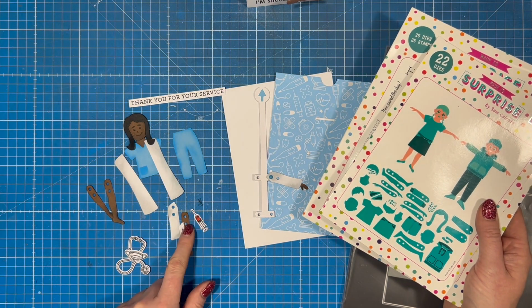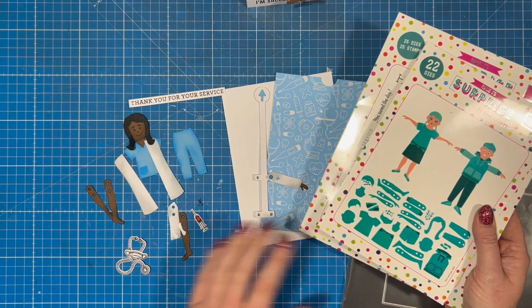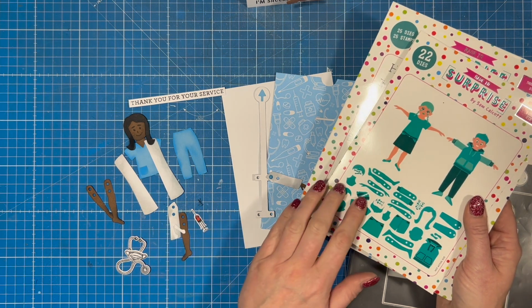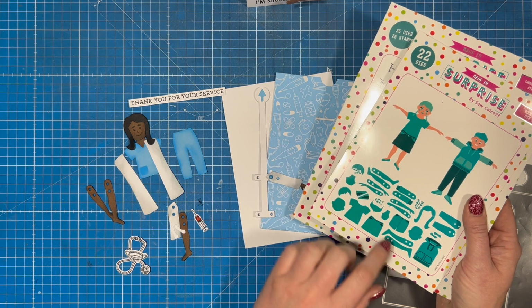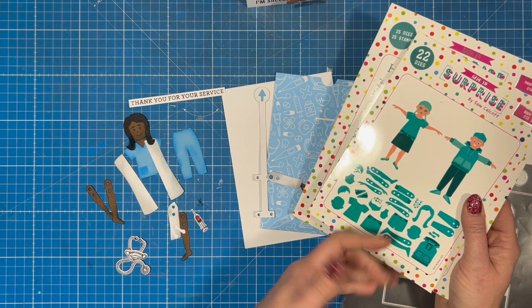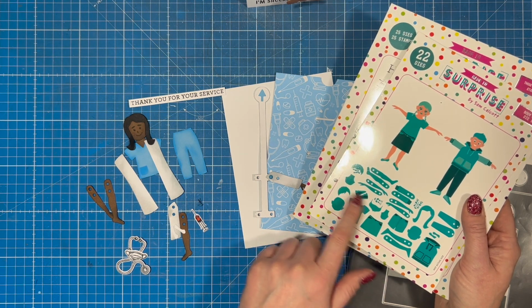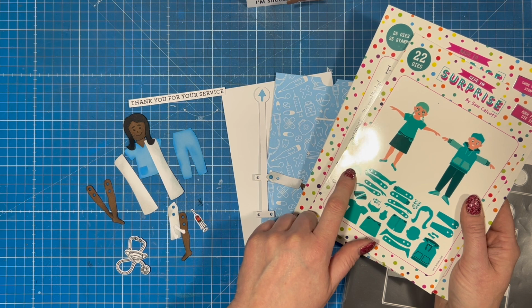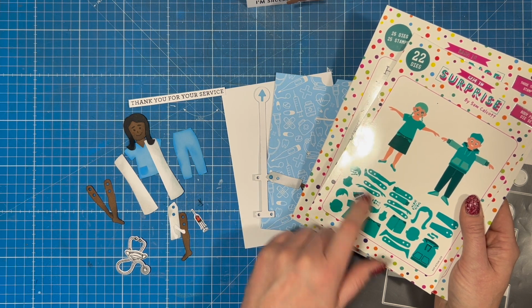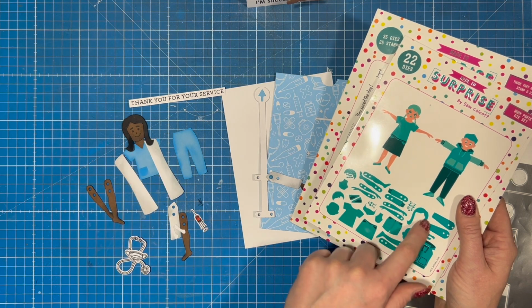She's actually got the little pumps there, but I'm thinking I might add trainers onto her. But then the pumps do look good as well. You can mix the trainers across either feet, but with this one, these feet, I guess it's more the masculine, more of your male kind of size. They are shaped to the trainer. You've got different hairstyles. So you've got a short hairstyle, but you can add the little plaits if you want. You can cut her hair so it's more blunt. You can have it tucked behind her ear.